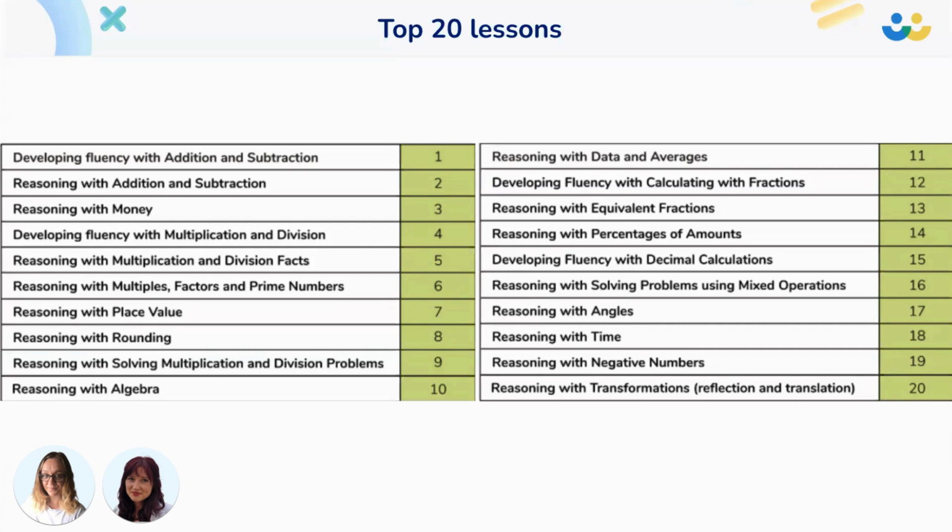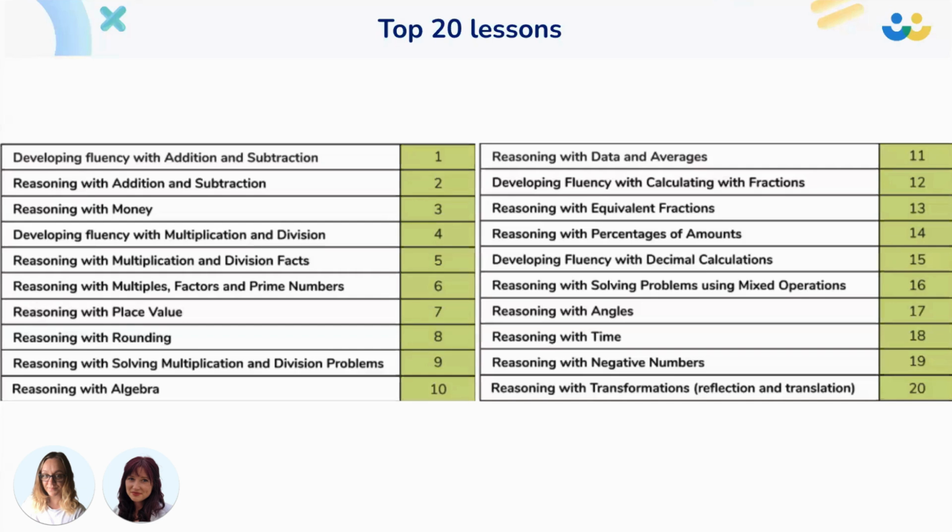And when we're making this order, we use two main principles to make the selection. The first one is trying to get a good balance of coverage and coherence. And so what I mean by that is if you just go purely on mark allocation, content coverage, you would end up with an area like solving problems with mixed operations at number one, because by mark allocation, that's going to be big because all of those questions are going to be 2, sometimes 3 marks, and you're going to get multiple questions. So if you're going just by that, you'd put it at number one.